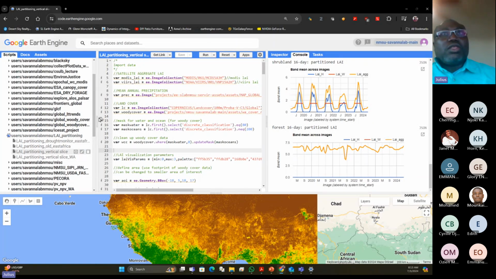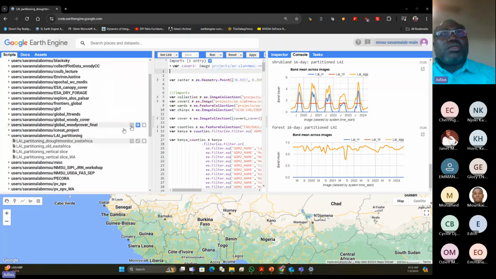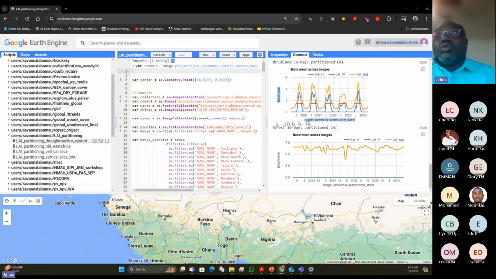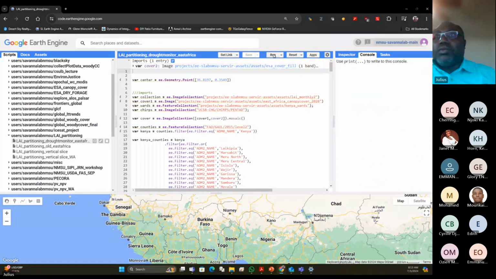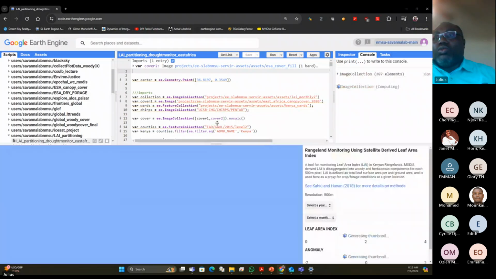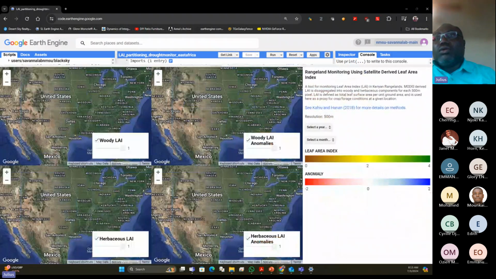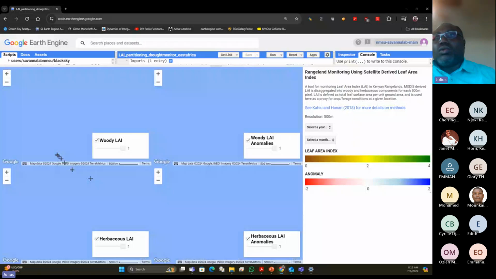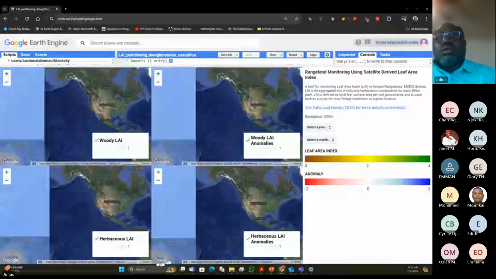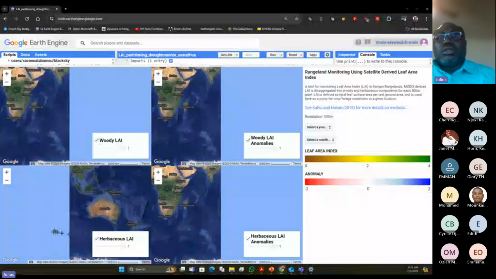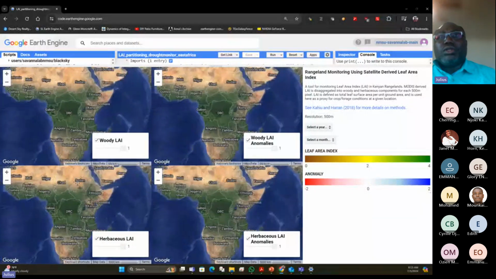If you have access to the repository and you go to the script called LAI partitioning drought monitor East Africa, we have something like a dashboard that shows how we can use this data for a meaningful application for drought monitoring.